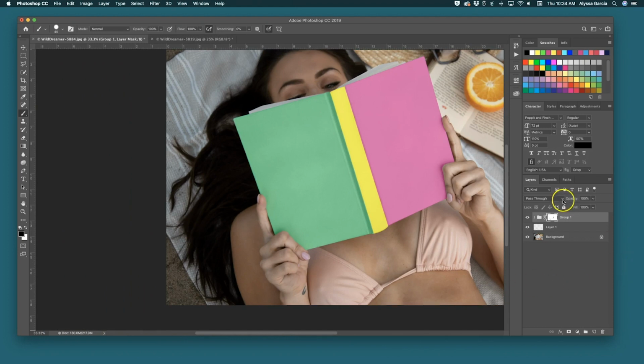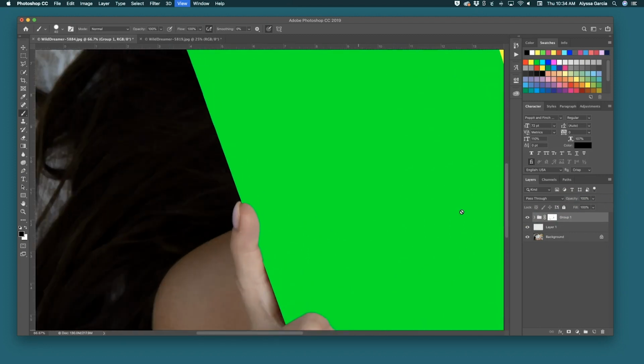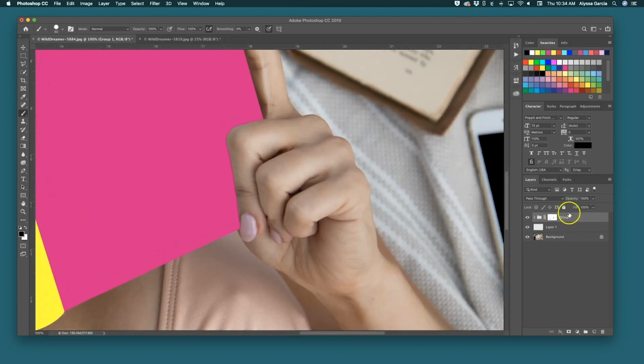I'm going to bring up the opacity. Oops. Select all. Bring up the opacity to 100%. You can see if there's any weird spots.